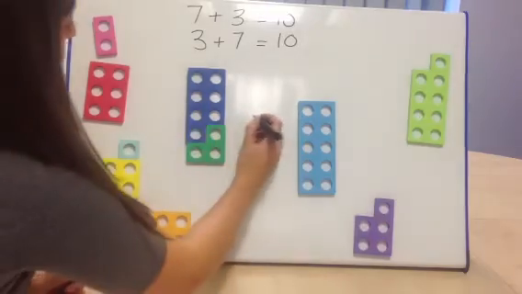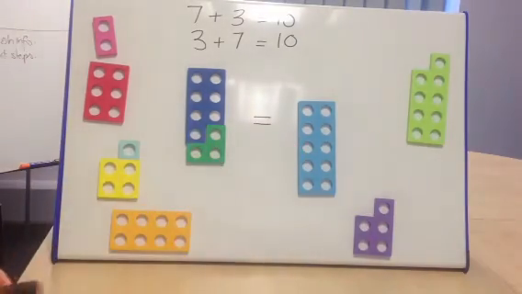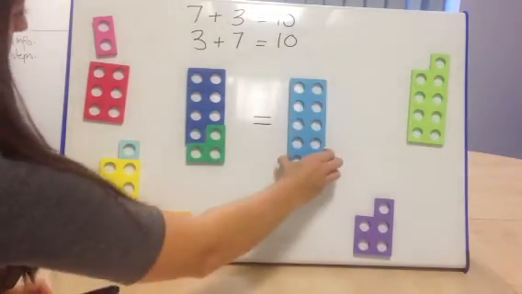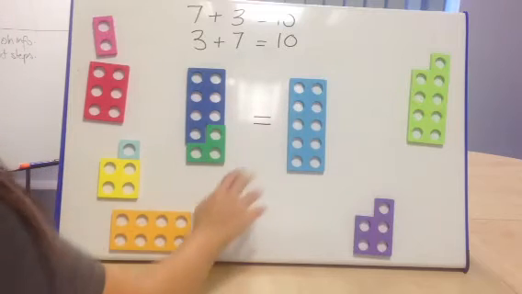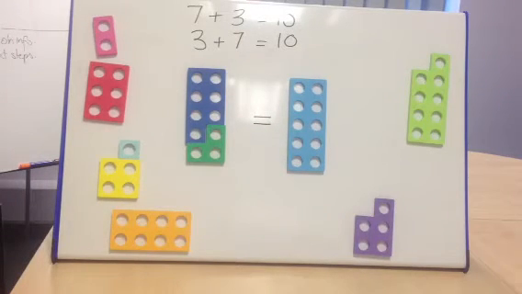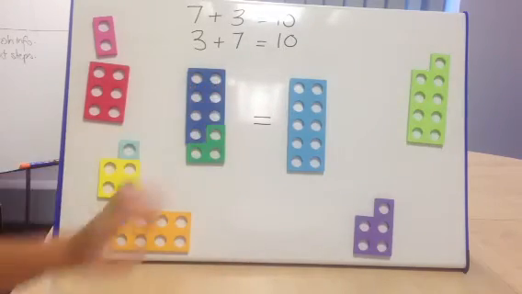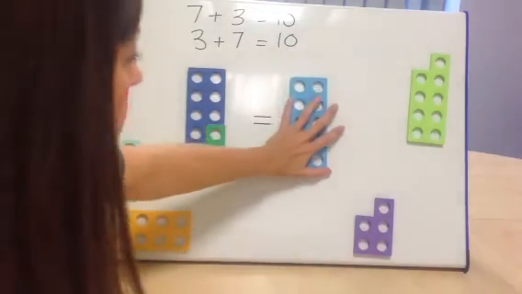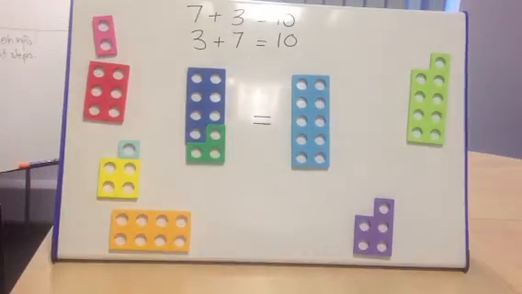And that is exactly the same in value as 10. They are equal. And that's what the equal sign means. It shows that there is a balance. It shows that what's on this side is exactly the same as what's on this side of the equal sign.